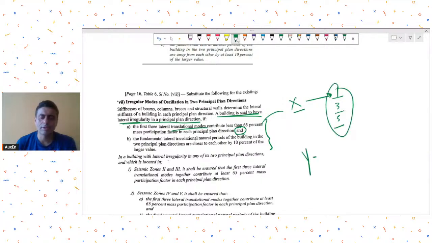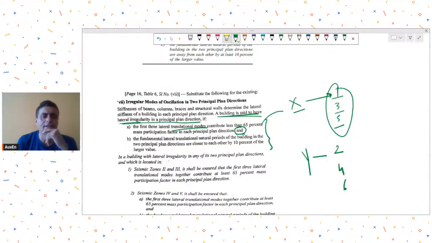Similarly, the first three modes in the y direction, where you see participation in y happening, that you have to pick up, and then sum up their mass participations. They should be less than, sorry, they should be more than 65%. That is the first condition.